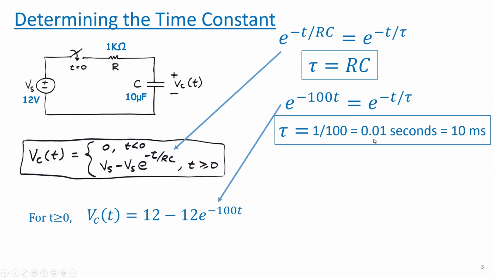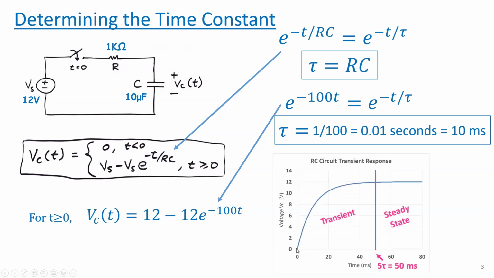So that means that the time constant, if I have the circuit with a 1K ohm resistor and a 10 microfarad capacitor, using those values, I get a 10 millisecond time constant. This gives you an idea of what the transient plot would look like, from changing from one value to a steady state value. Here's the transient. Since we have a tau of 10 milliseconds, and we know that at 5 tau we reach steady state, even eyeballing this plot, you could tell, oh, right there, that's where we reach steady state.